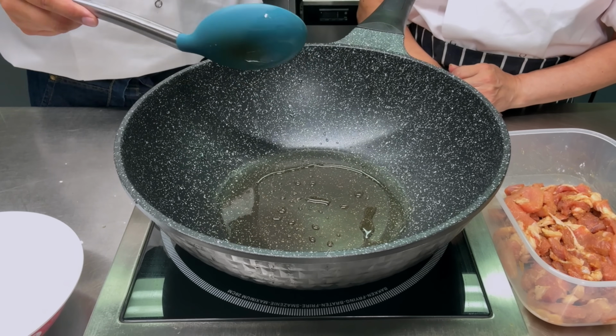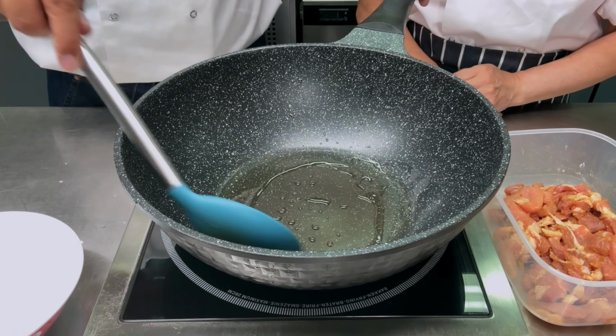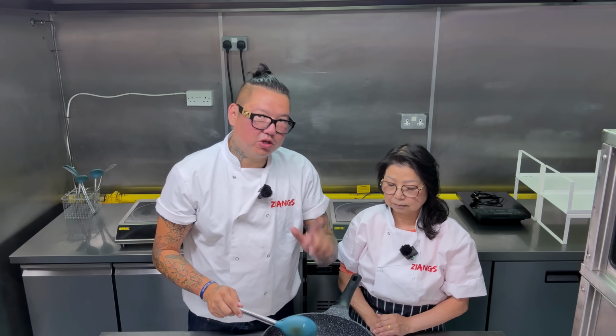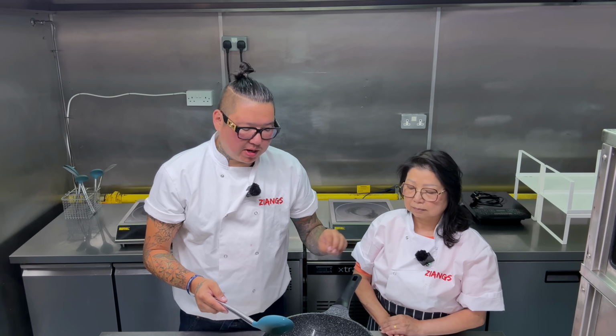People always ask what temperature you should be cooking on as well, and it's pretty much the hottest you can get it at. Start with hot. But when you're cooking with velveted meat, very important that you keep your eye on it, especially if you put garlic powder in there, because that will burn.